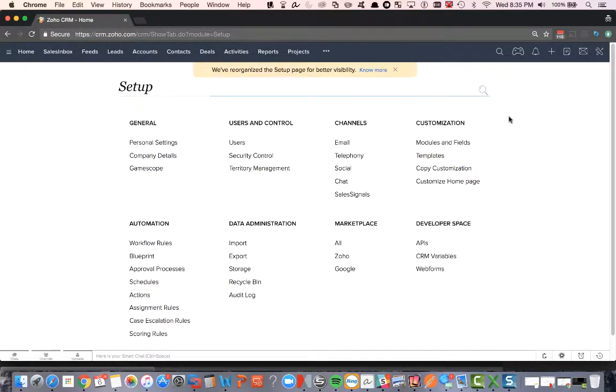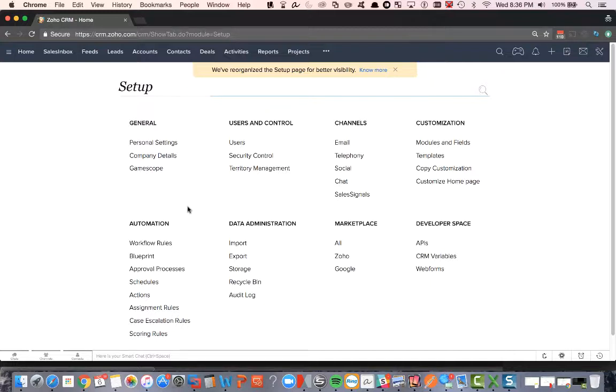And then the two examples I'm going to show you today will just hopefully get some ideas going for you. They're fairly basic. The first one is that we want to automatically schedule a task after we create a deal. So we create a deal, we automatically want a task to remind us to follow up later. And then the second one is that we want to automatically create a task to take some sort of follow-up action if the close date on the deal arrives and we haven't closed the deal yet. So we've got a deal in our pipeline, we've got a close date on it, that date arrives, we haven't done anything with it. I want a task scheduled for me to remind me to do something about it.